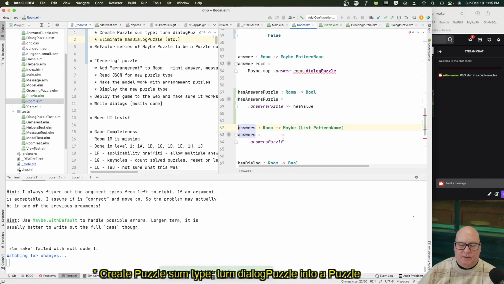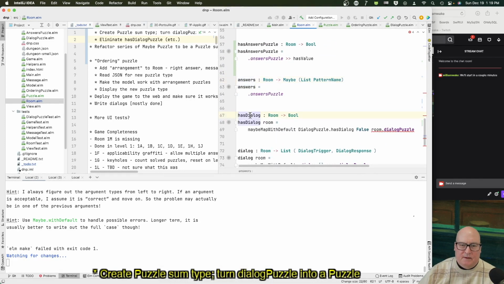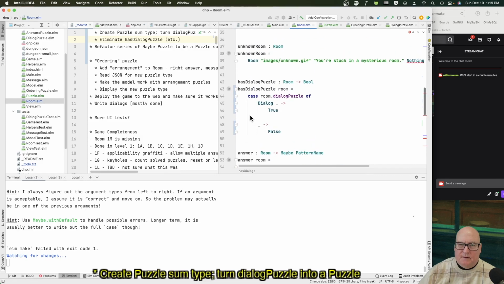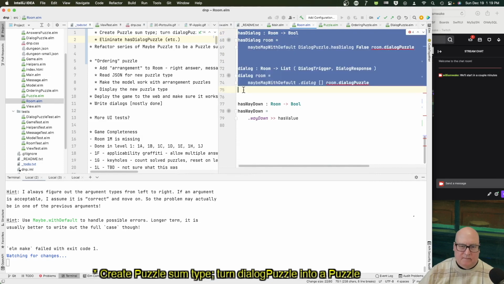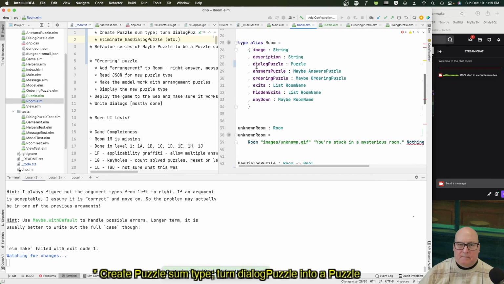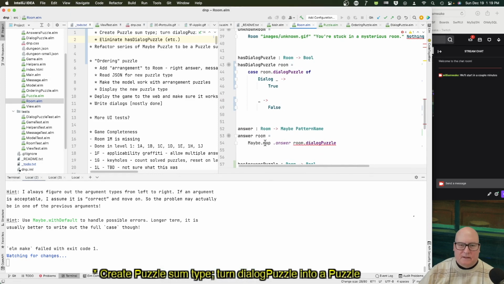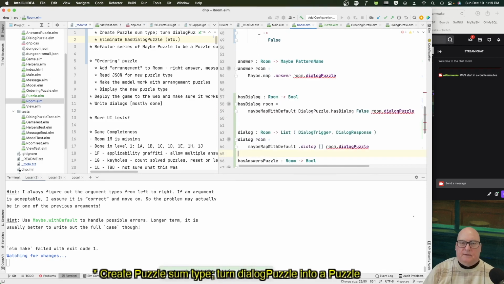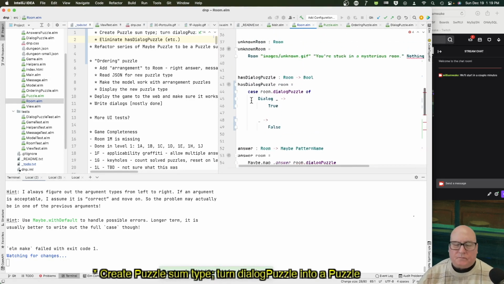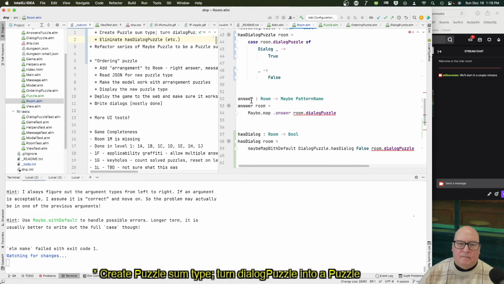I think this is more the... I want to get the dialogue stuff together. Yes, dialogue puzzle answer. Okay. Alrighty, so the answer for a room is a maybe pattern name.